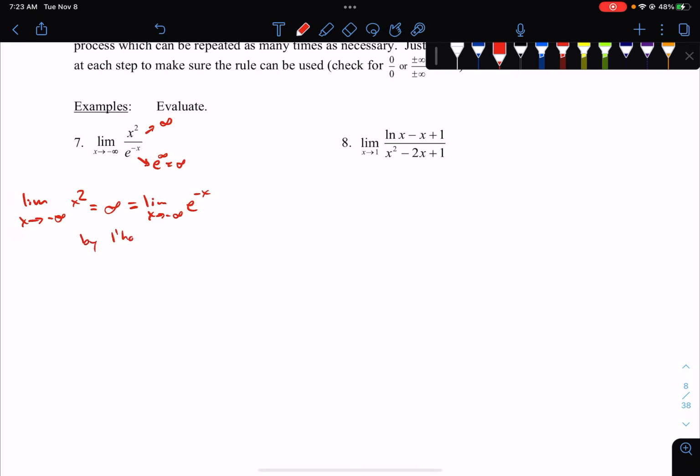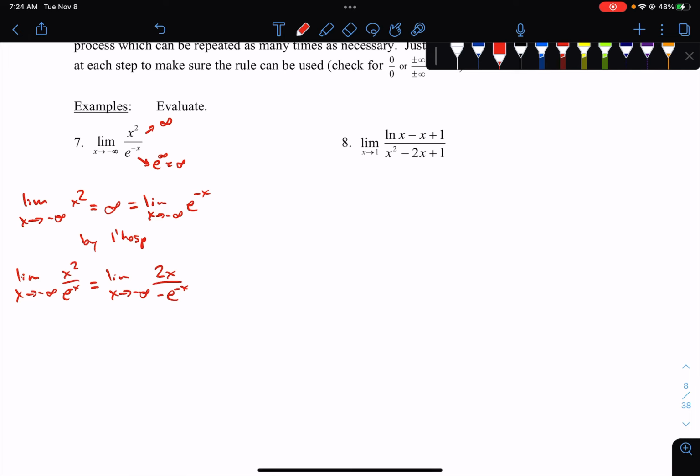So by L'Hopital. Now, obviously, if I'm doing the multiple choice, I don't have to state that because it's a multiple choice test. All they want is the right answer. But if this was a free response section, you would have to state that those are equal to each other. Multiple choice, you can take all the shortcuts you want. Free response, you've got to make sure you show the right steps. So by L'Hopital's rule, excuse me, the limit as x goes to -infinity of the original equation is equal to the limit as x goes to -infinity of the derivative on top over the derivative on the bottom.